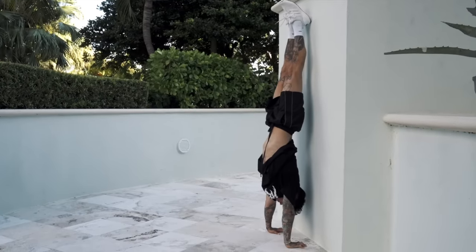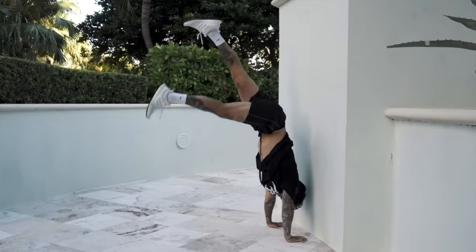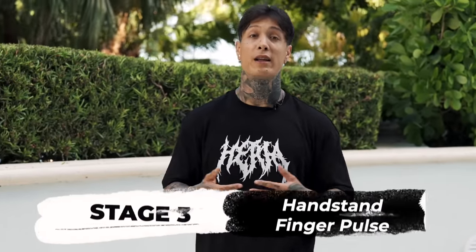Once you can comfortably do this 10 times perfectly in a row, and you're actually controlling your body's movement to come down just with your fingertips, not by helping by kicking off the wall, but just with your fingertips, then you're ready to move on to the next technique. That's gonna be the handstand finger pulse, where we're really gonna start to balance our handstand in a freestanding position.